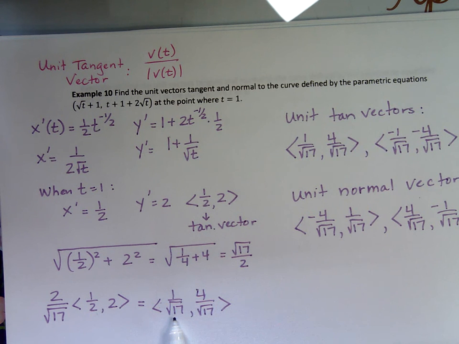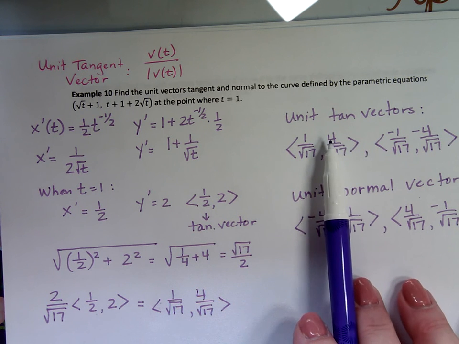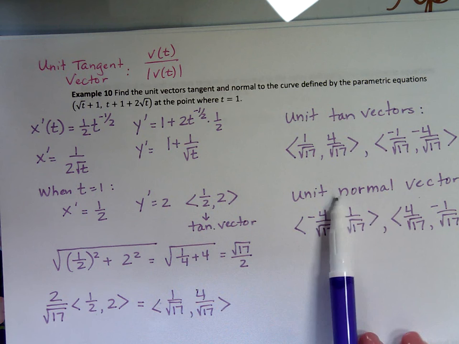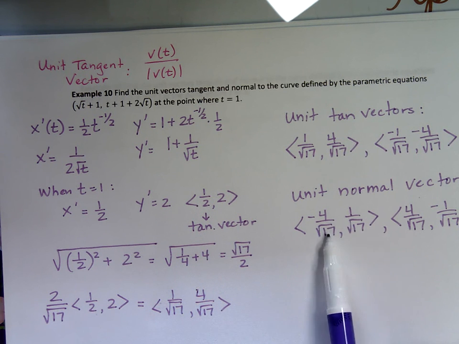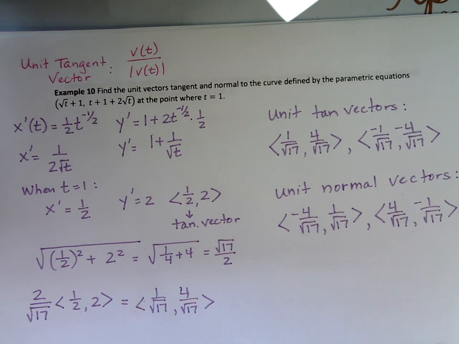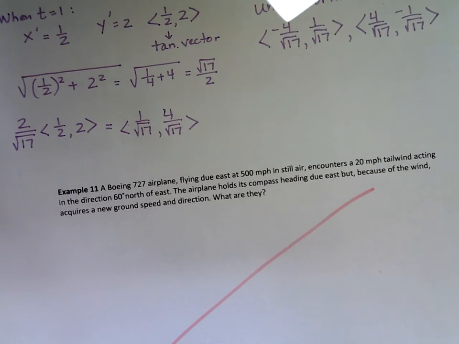So this is my resulting tangent vector there. So the unit tangent is going to be positives of this and negatives of this. The normal vectors, they switch places so that your x's and y's are switched, and you've got signs that are a little bit wonky there, but that's your answer for that one. So it's done exactly the same way. But again, I haven't seen those on the exam, so I'm not so sure that you really need to know those very much. Example 11 with these Boeing planes and such, we're not going to do those. So you can skip example 11.